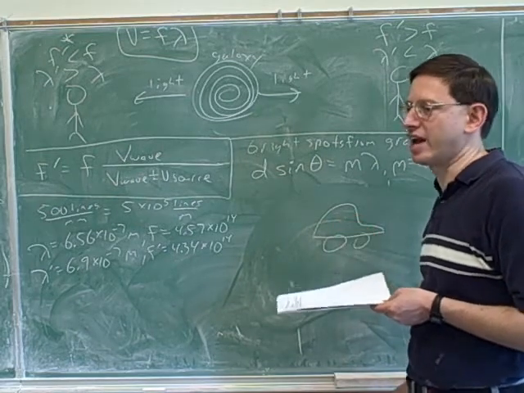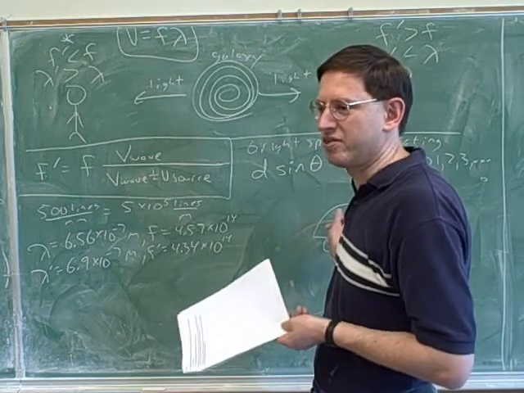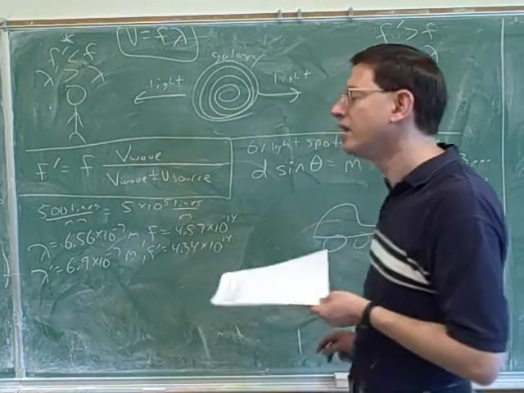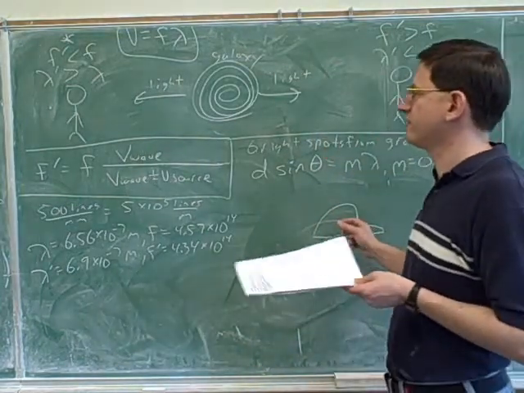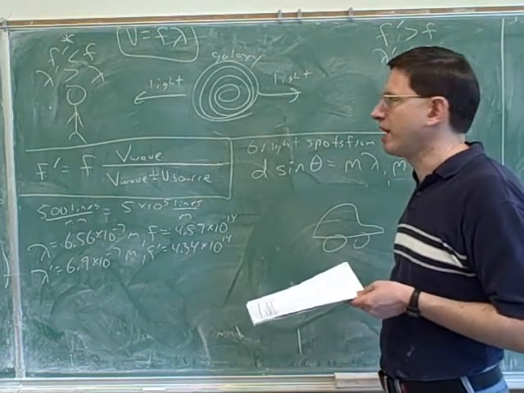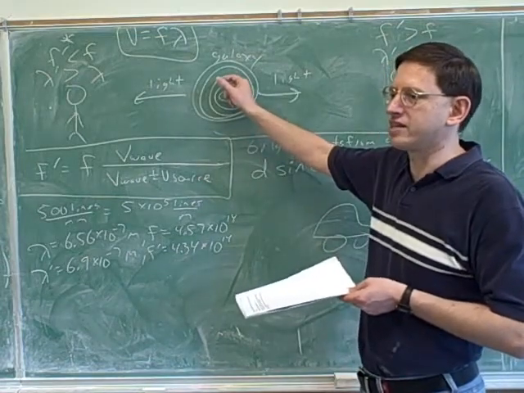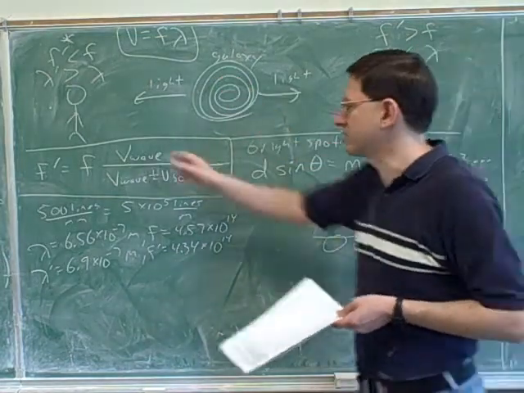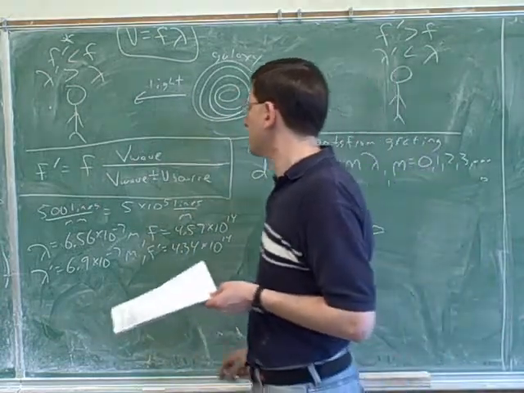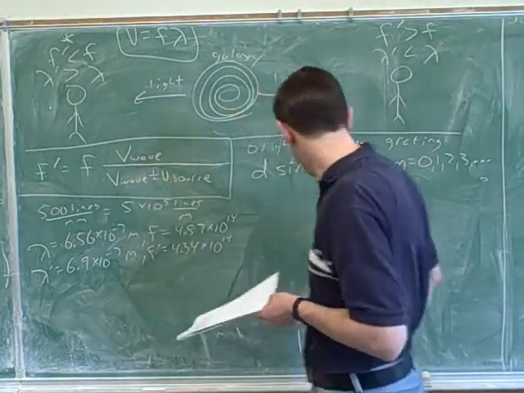And what would V source be for this example? Speed of the car. That's right. So obviously the car is not moving at the speed of sound, or it would create a sonic boom, or whatever. So the source is moving at a very different speed than the wave is. So that's the same deal here. The galaxy is not moving at the same speed as the light. So these are definitely different speeds. So it's important when you write this equation to really write out what each of these stands for.